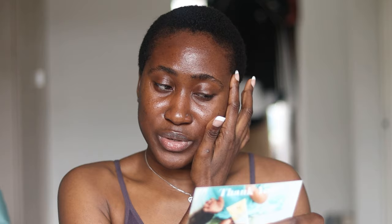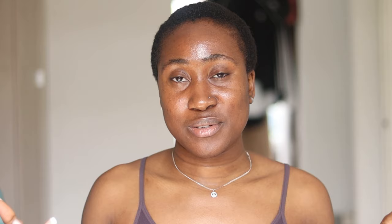I haven't tried out this spray sunscreen before — this is going to be my first time. I ordered this on the 4th of April, and I think it took maybe three weeks to arrive. There's a card here that states: 'Thank you for your purchase, enjoy Black Girl Sunscreen Kids on the face and body, it goes a long way, stay moisturized and protect your skin.' This is the sunscreen — this is what the packaging looks like. It honestly reminds me so much of the Morphe continuous mist. I'm going to do a hand swatch first, then apply it on my body and maybe try it on my face as well.